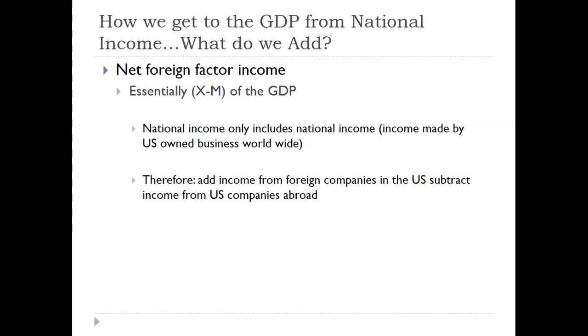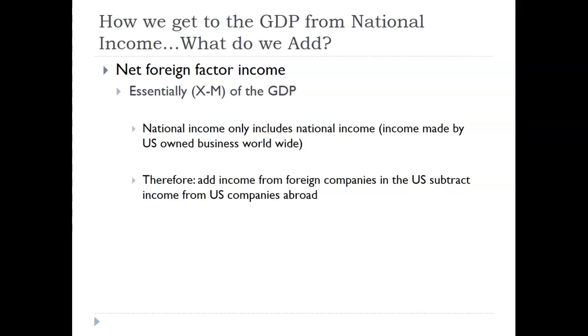So why the net foreign factor? I liken it to net exports. It's not the same thing, but the reason I include it that way is it's the thing that deals with the international. So again, national income only includes the income produced by U.S. nationalities. As far as that McDonald's over in Europe or Asia or wherever you're talking about, that's all part of the U.S.'s national income because McDonald's is American. Here's the dilemma. That money has not flowed to the United States. It stayed in whatever area it was in.